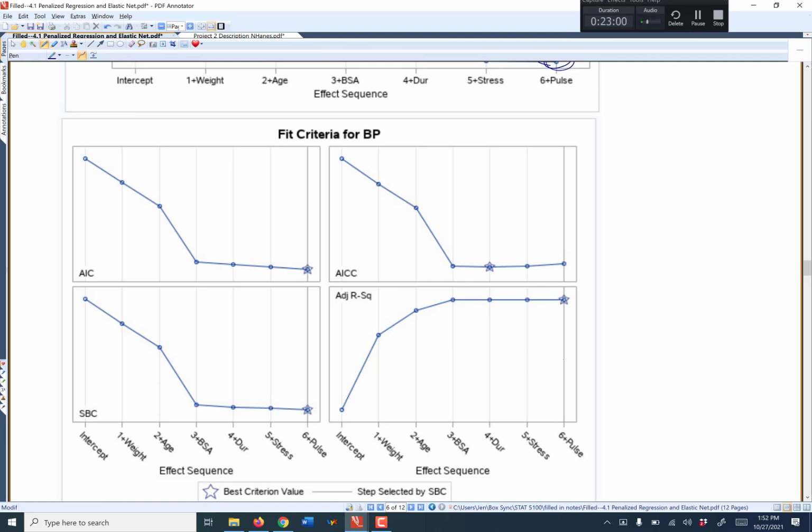And you can see some of my methods are selecting number 6 again, but one of my methods is still selecting number 4. Now, if you looked at these, you could say, oh, 3 of my methods agree on number 6. I could keep all of my variables. If you're like me and you like simpler models, you're like, oh, well, maybe I'll just stop at number 4 because one of them says number 4. And if you wanted to go all the way back to number 3, you could.